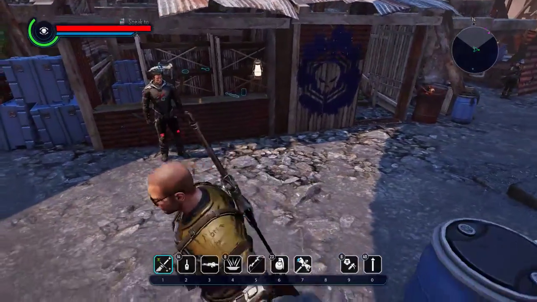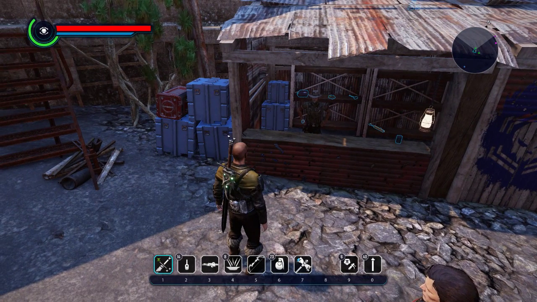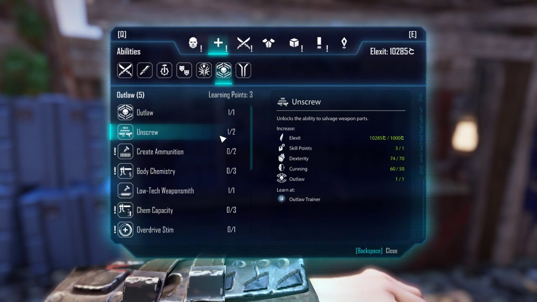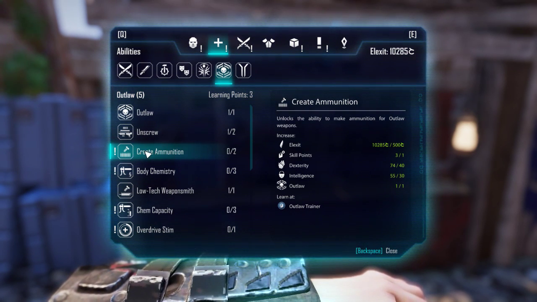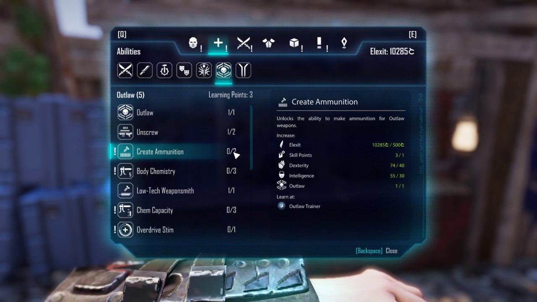So this is kinda a second attempt at recording this video, because I wasted like half an hour running around the crafting bench and Outlaw trainer, just to realize that this unscrew talent's second level does pretty much nothing. And then I went on the internet and checked, and the internet says that create ammo and unscrew second levels do not do anything, so pretty much useless.